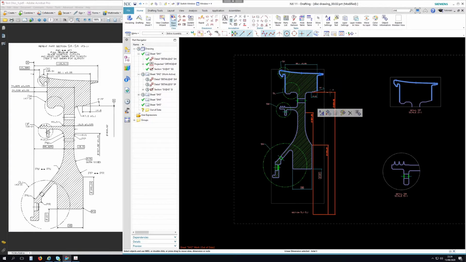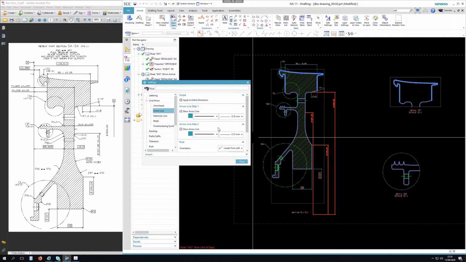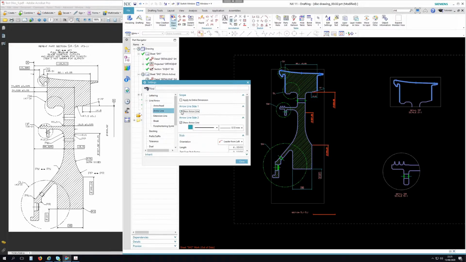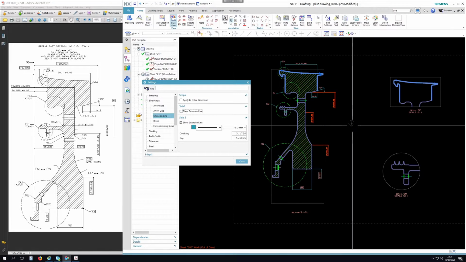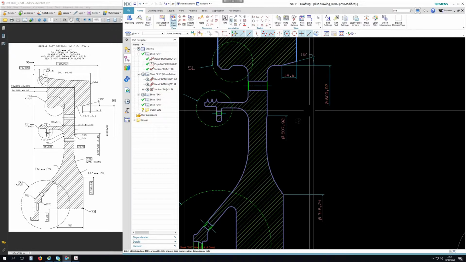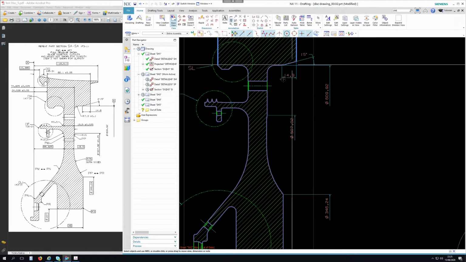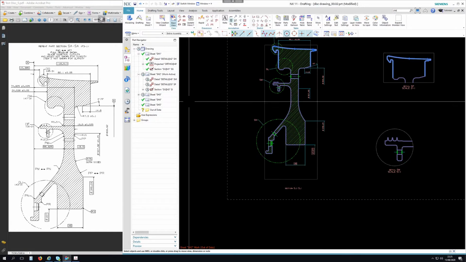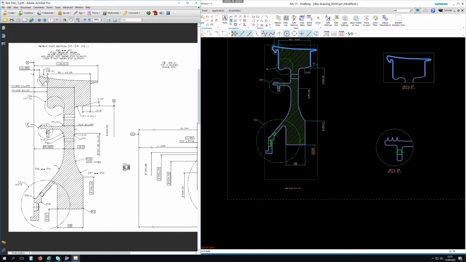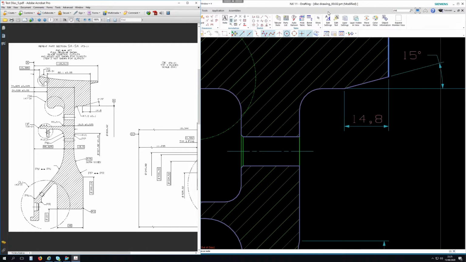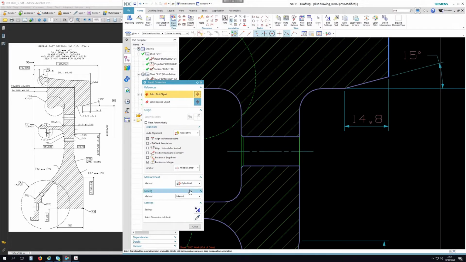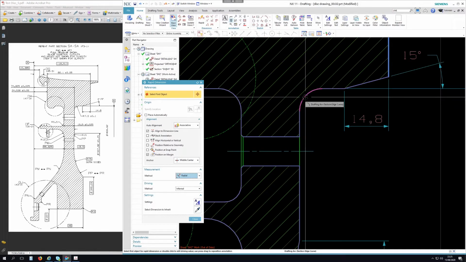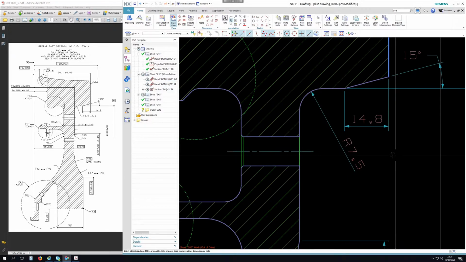All the new ones. Let's go right click, settings, and then you've got here. That's the right one. There we go. So now it's given us the diameters that we're after. And you can put them all in one go using that method. It's a lot faster. I think that's probably enough on there. Let's just put one of the radiuses in or something. There we go. 7.5.